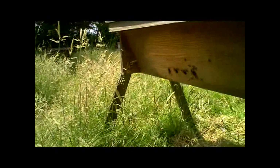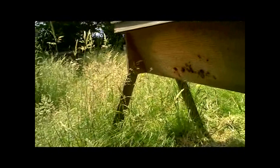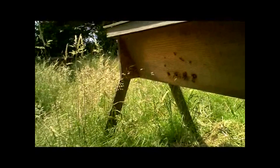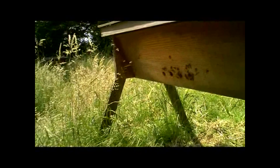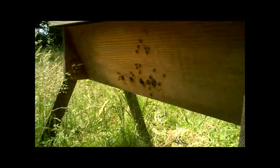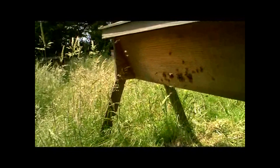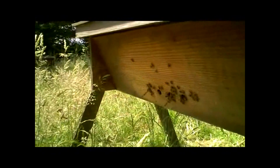This is a colony in a top bar hive, early July 2013. These bees have been in this hive for 3 seasons now with no varroa treatment. They are very well tempered as a rule, and currently we've just done a split so that 2 of these entrance holes are feeding the queen right side, and 2 are feeding the side in which they're raising queens, and there are 2 sealed queen cells in there at the moment, and you can probably see there's a lot of drone activity around the entrance.